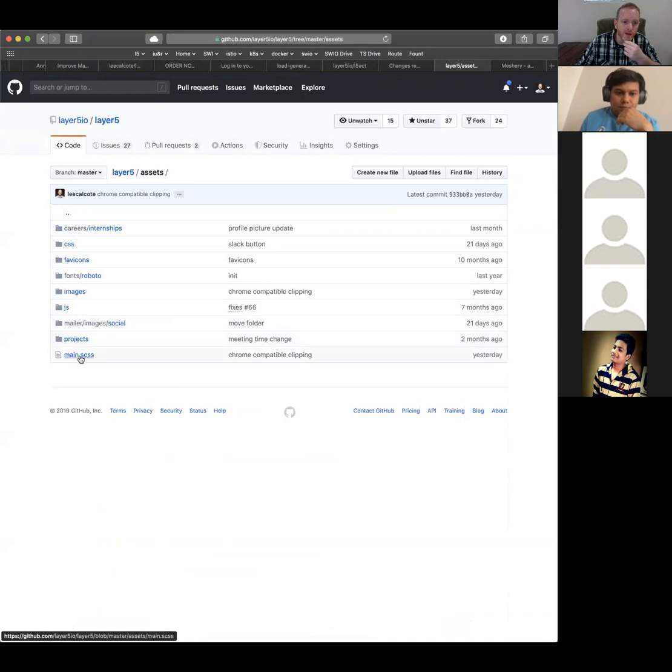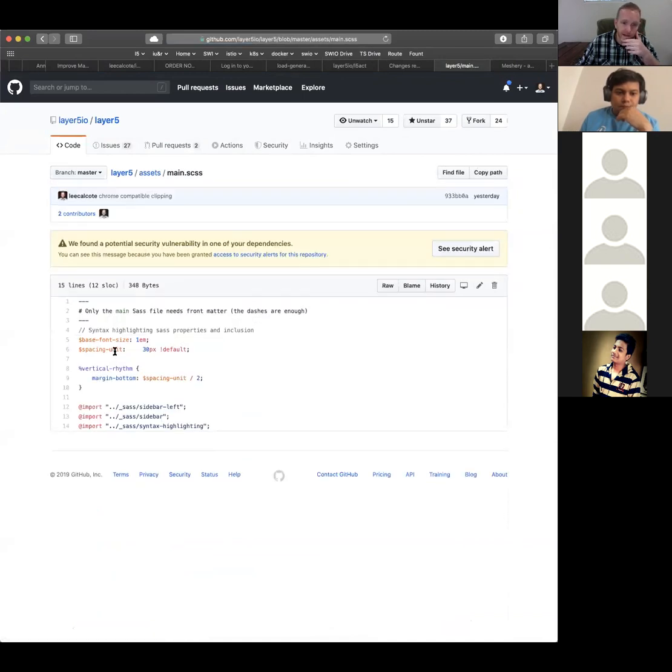Anyway, while I was working on it, I ended up augmenting this main SAS file here and created a couple of variables to hold the SVGs. Then I created an on hover effect such that when you hovered over the clipboard icon, it would change the SVG color.